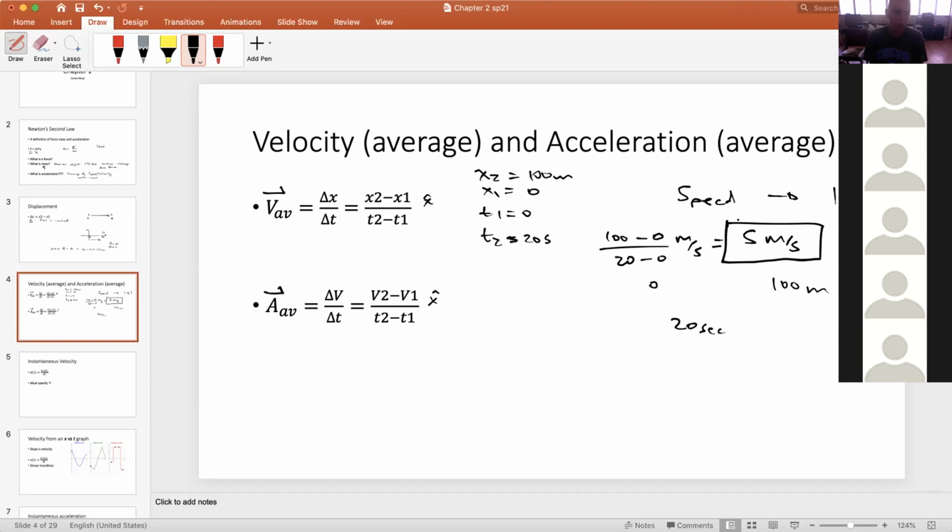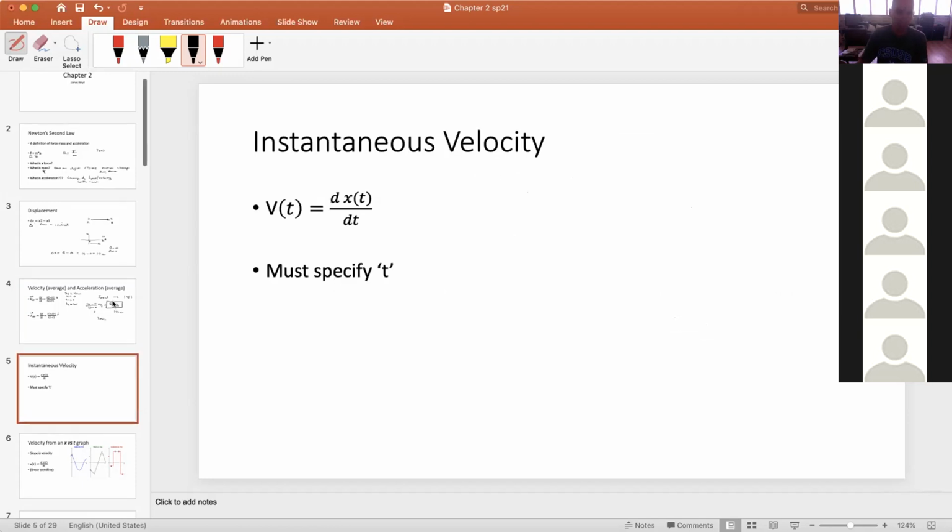We don't use average velocity because of that. We're going to talk in a second about instantaneous, which is what we use and which is why you need calculus for the class. But average is somewhat useful sometimes. It's important to know what you mean, and we will go through that with some graphs in a minute. But average acceleration is the same thing.